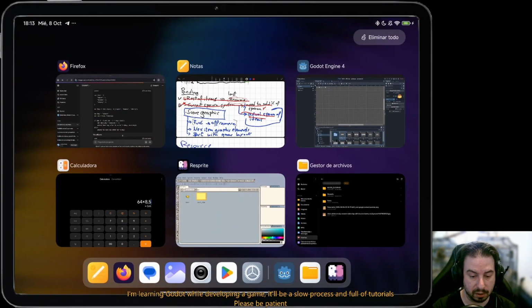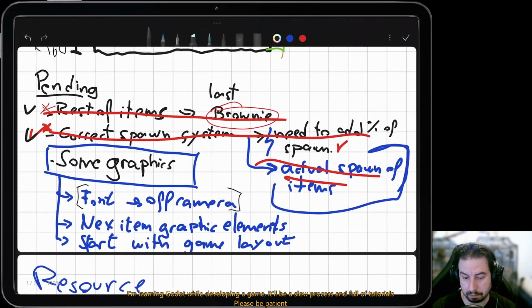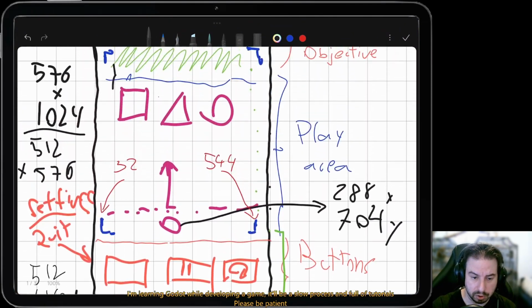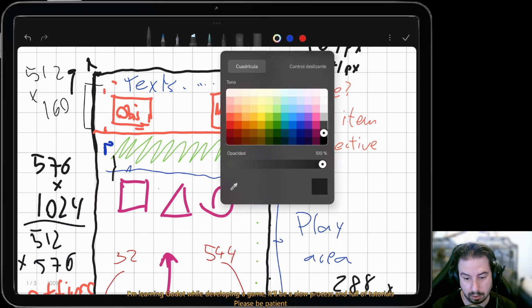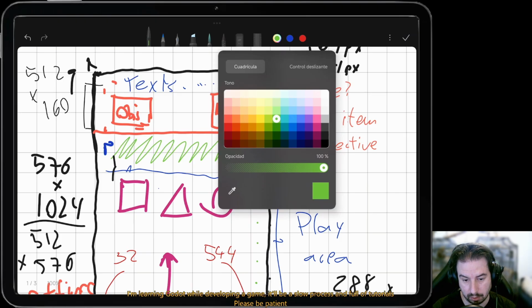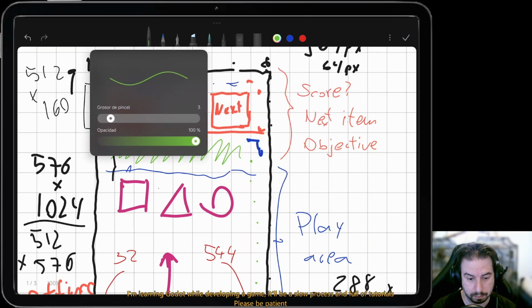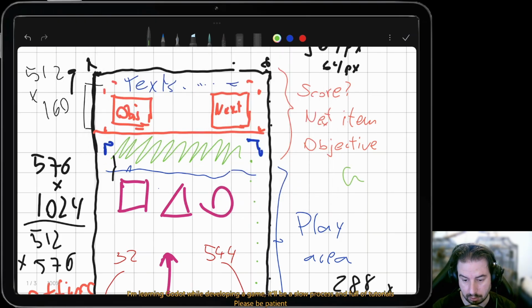So let's recheck what was my first idea of the layout of the game. Here I did want to have this section. Let me grab some nice green and let's put that. I think that's okay.